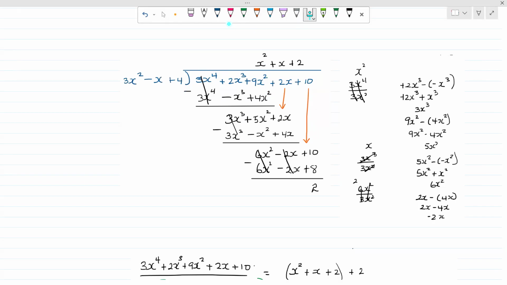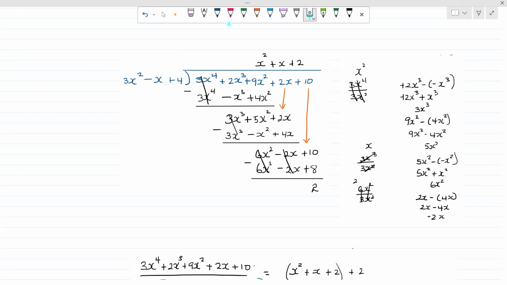Plus 2x cubed minus x cubed, right? And I have that right across on this side here, so you can see our working. That's going to give us a positive 3x cubed, right? And it might be a good idea to do some working like this so you don't make mistakes with your signs, right? Because that's usually where the errors occur.